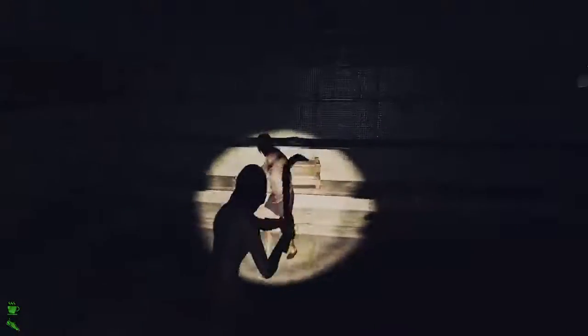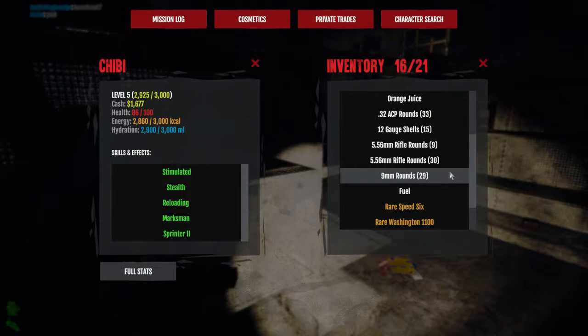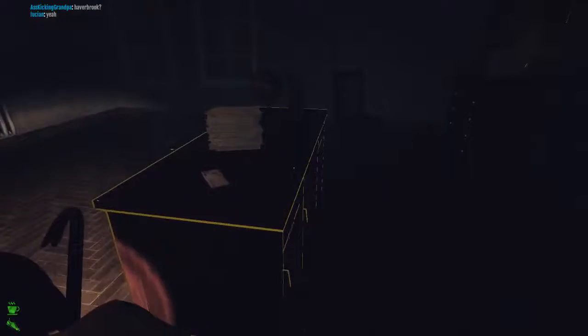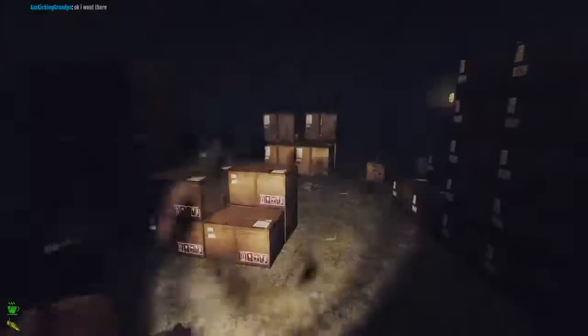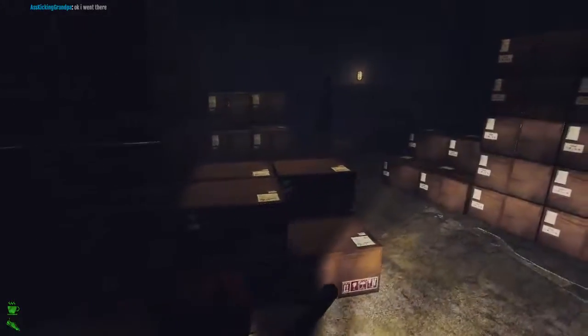Get some fuel for a corner. Baseball hat. We got hit once, but it should be fine. Boss time. Yeah. It's an easy one as well. Killing all the zombies. Still hasn't noticed. So that's good.